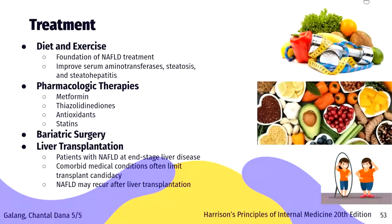Yes. So there has to be weight loss. How much did you read on the recommended weight loss in patients with steatosis and those who have steatohepatitis? Okay, Doc. For steatosis, recommended weight loss should be 3 to 5%, while in steatohepatitis, at least 10% weight loss is recommended. Okay, that has to be sustained, right? Yes, it has to be sustained.